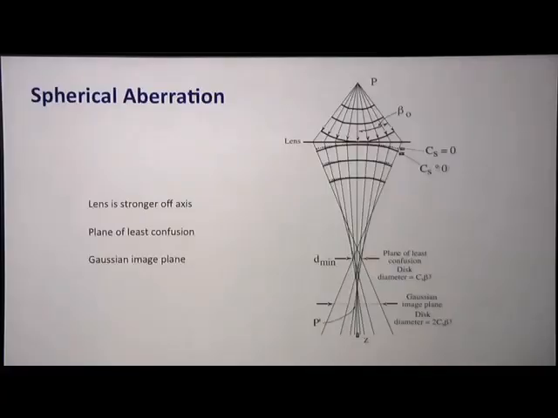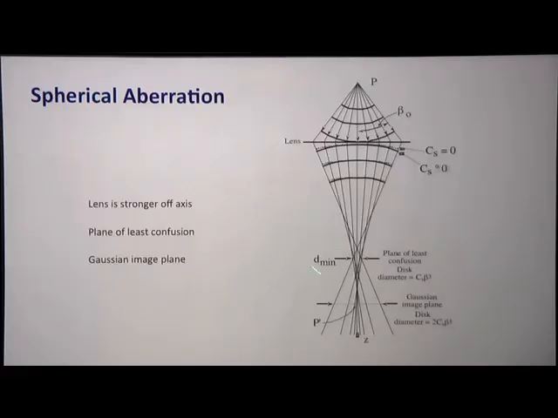So spherical aberration is actually very simple. What it means is that your lens, instead of having the same ability to bend rays all the way along, away from the axis, is actually stronger the further you go away. And the reason it's called spherical is because if you make a glass lens in the form of a sphere, that's exactly what happens. The rays that are far away from the optical axis get bent stronger than the rays in the center, and that causes distortion, and so you end up with a lower resolution image.